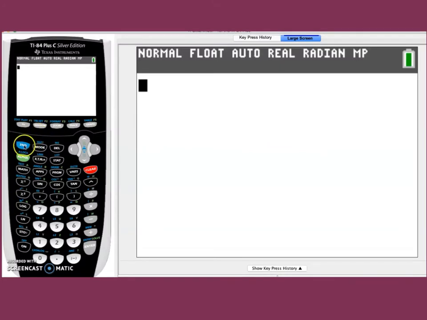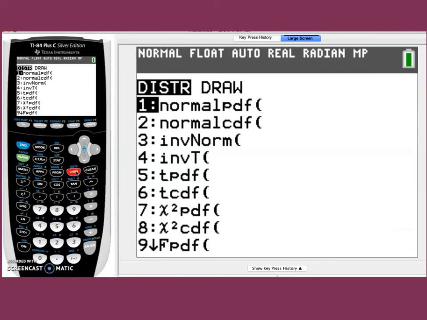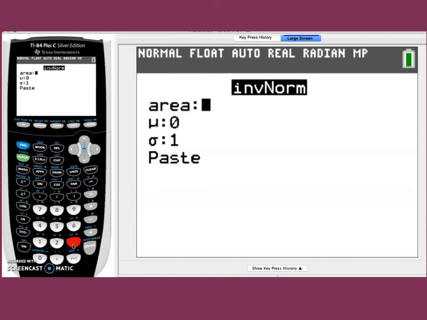All right, so we're working backwards to find an X value. So we need to do second vars and select option 3, inverse norm, when we're given an area under the curve. And the area we're given is 80%, so I enter that as a decimal. This would be for standard normal, which would give me my z-score, but if I can get my X value, it's less work.